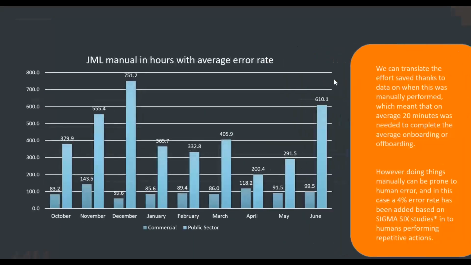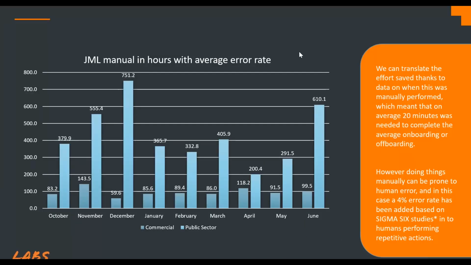What do these numbers actually mean in terms of manual hours? We look at the month of December, for example. Combining commercial and public sector, that's just over 800 man hours. That's considering that each action, or each user, takes 20 minutes. We know some processes can take 40-45 minutes, some might be quicker, but even if we based it on 20 minutes, as Ultima we would need to recruit 8 full-time heads to work within our service desk to just do joiners, movers, leavers, and that would have been a very costly exercise.